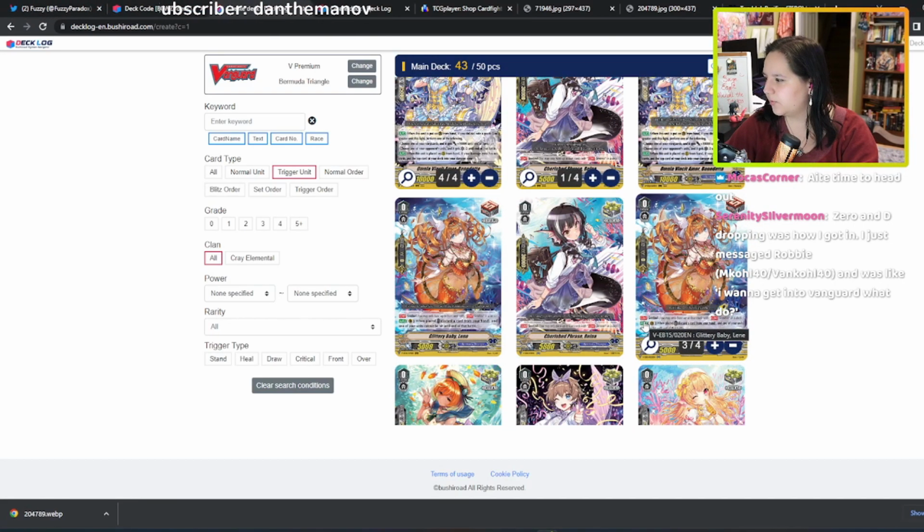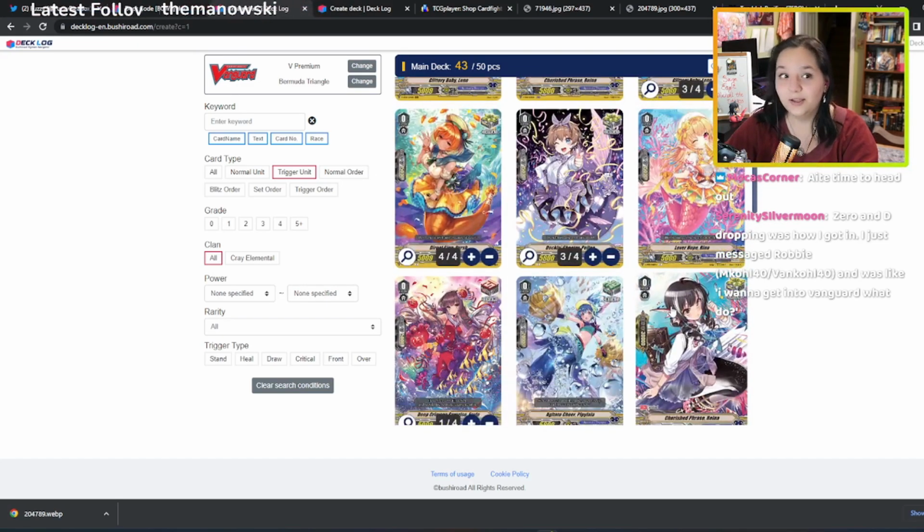That's how you got in. You just messaged Robbie and it was like, I want to get to Vanguard, what do? That's a really valid way to get in.